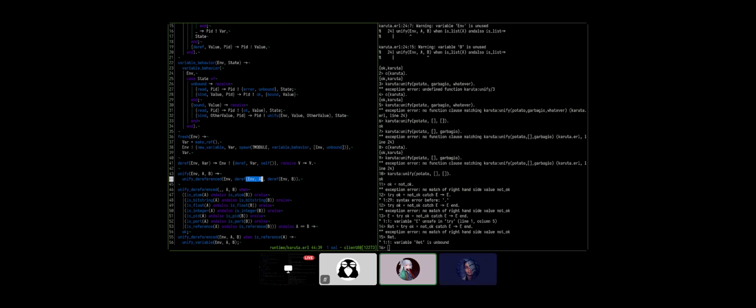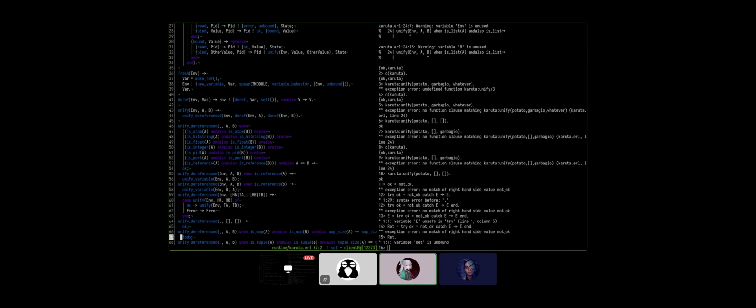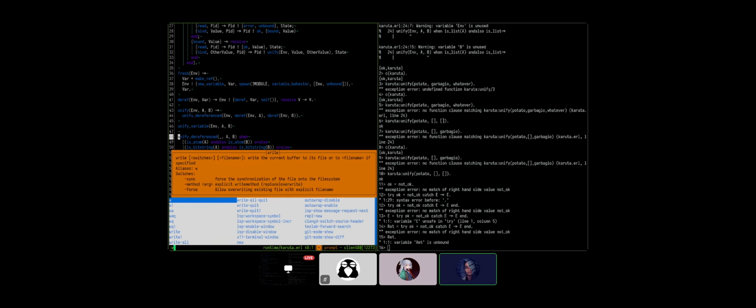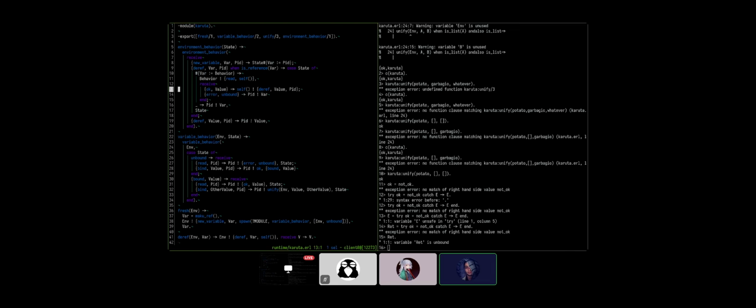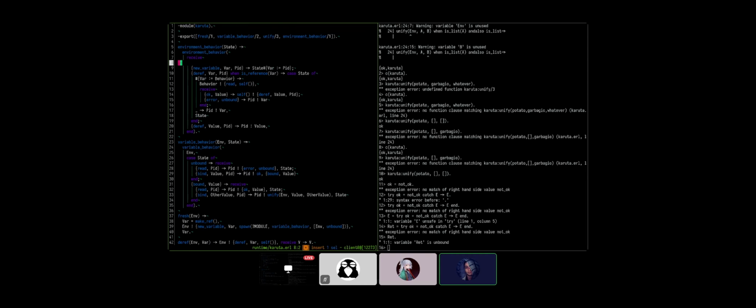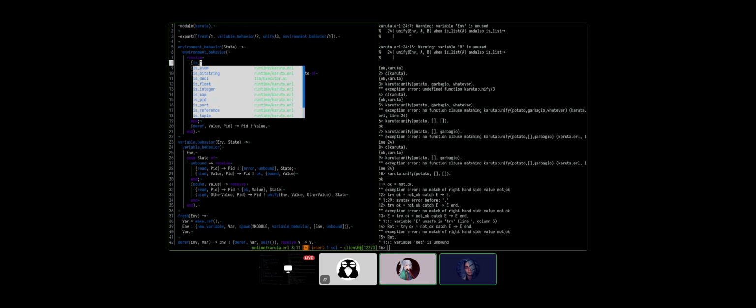Yeah, let me think. Let me send a dref. I think this is pretty okay. What else are we missing on the function below? Unify dereferenced. Let's see. If they are both references, it's fine. If one of them is a reference, yeah, we need to implement unify variable actually. Okay. Yeah, but this is going relatively straightforward. It's not even that complicated. In terms of orchestrating the process, it's pretty good in my opinion.